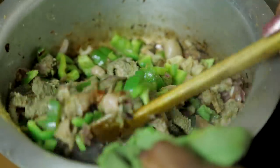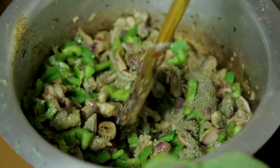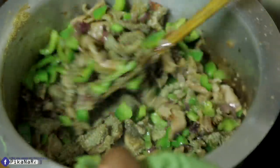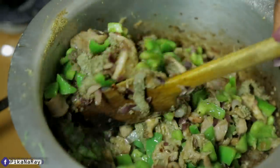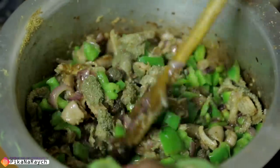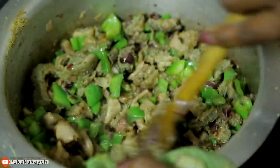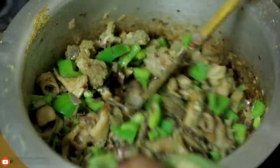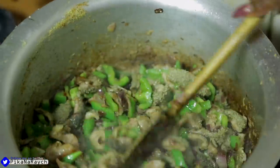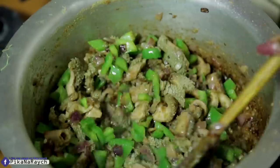The smell is nice. The aroma. Mix well. Mix them together very nicely. The reason why I didn't put the peppers in earlier is that I don't like them crunchy, so that's why I put them here. Because I honestly don't like crunchy. Just check it. You can eat them just like that.